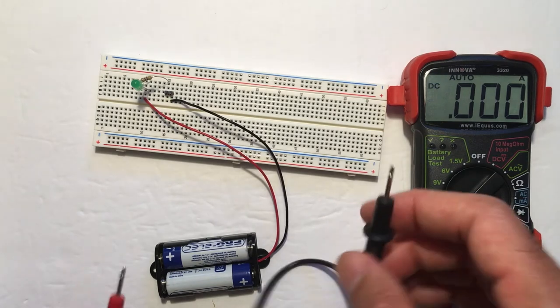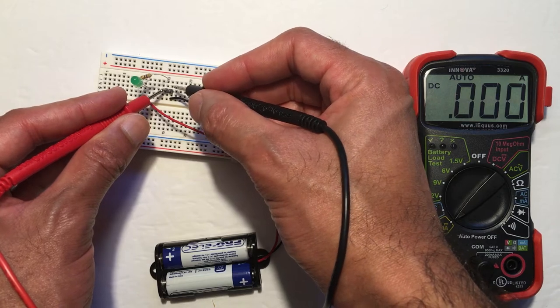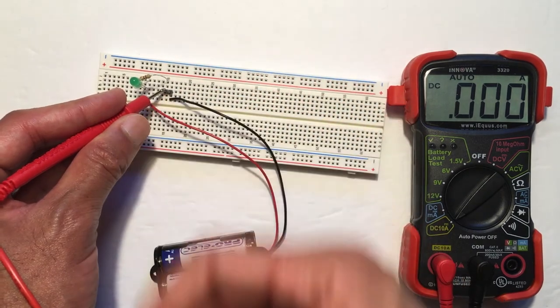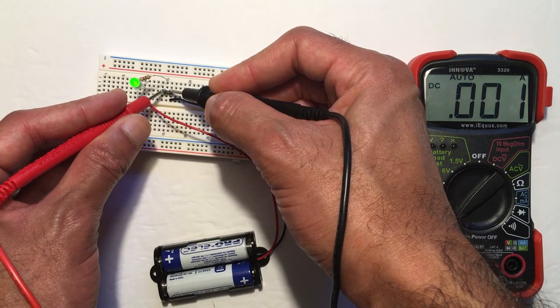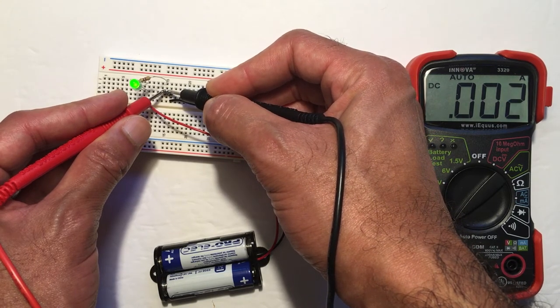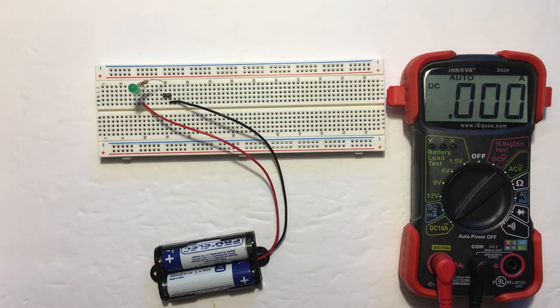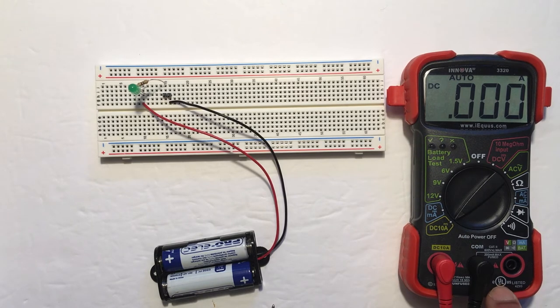When I connect the red side and make contact with the pin in column 15, and touch the black side, I'll have current flowing through the LED, through the resistor, through the digital multimeter, back out to the other side, and it will light up the circuit. The measured value is 0.002 amps — so 2 milliamps. That number is less than the limit of the more sensitive DC milliamp setting, so now that I know I'm only flowing about 2 milliamps, I can safely measure on the more sensitive setting without worrying about blowing out the fuse.